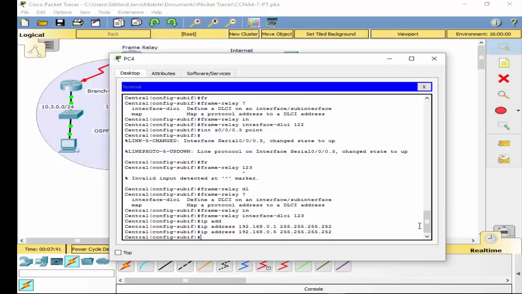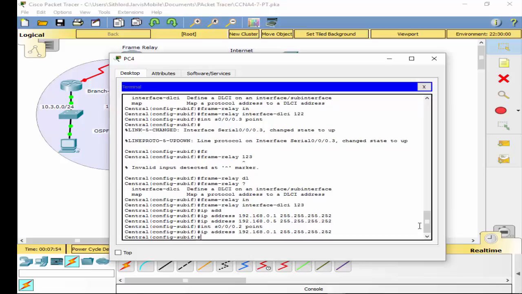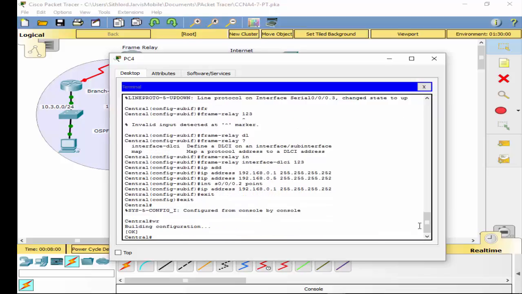Sorry. And now we need to go back to our other interface. Do that first IP address, the 0.1. Alright, so that took long enough. And we have everything set up, but time to do our other routers.